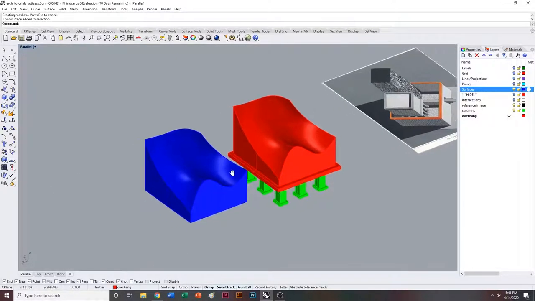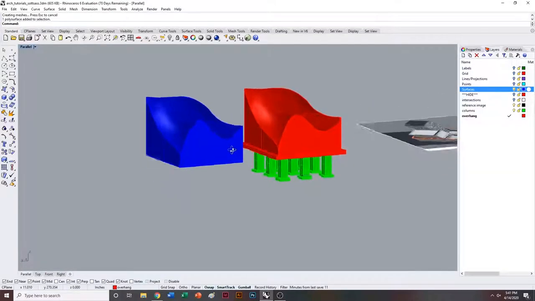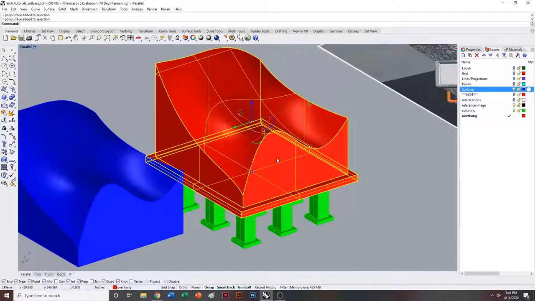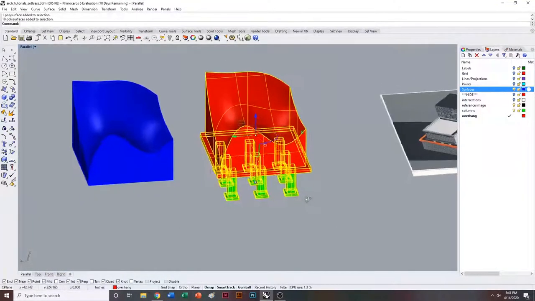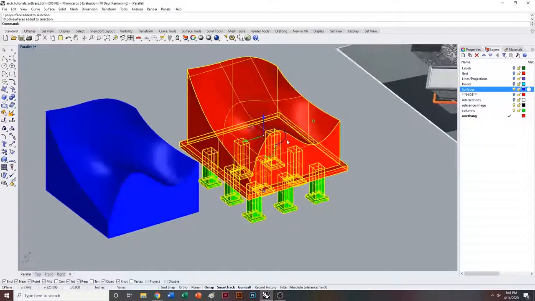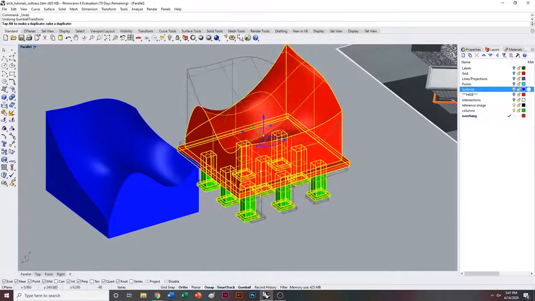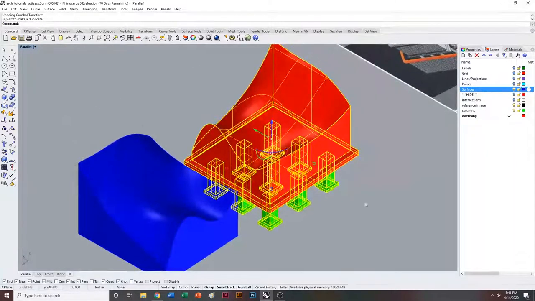We're gonna go ahead and make the right side of the tower now. I think that we should probably rotate this 90 degrees by having our gumball turned on and selecting all the columns as well. Basically, in the gumball, we can either type in, because it's going counterclockwise, we'd have to type in negative 90. Alternatively, we can just click this arc, hold down shift, and it'll snap to a 90 degree angle, like so.